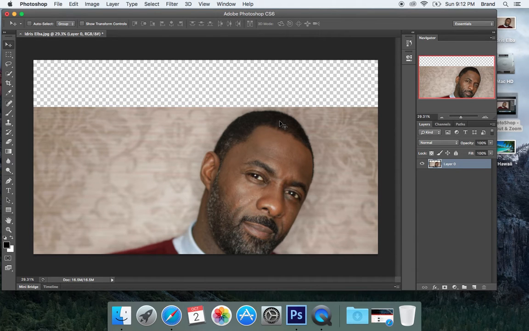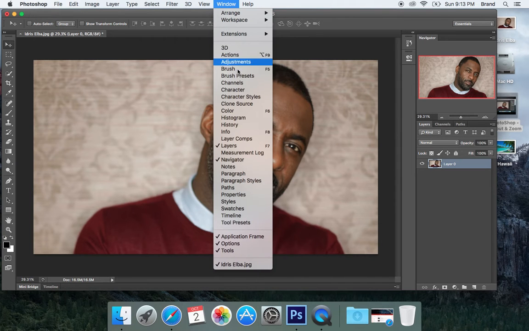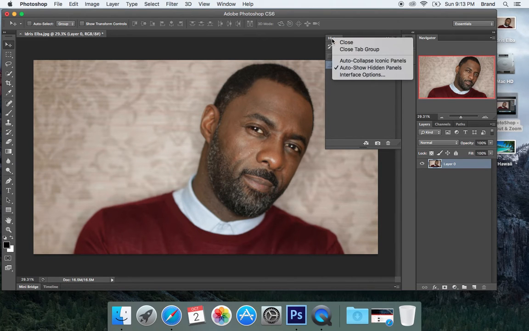So to undo something, you're going to go Command Z. If you want to go back farther than that, you have to hold Command and Alt at the same time and keep clicking Z. So again, that's hold Command and Alt and keep tapping Z to go back. Another option is to click Window, History. I haven't done very much so far, but once you get going, you'll have lots and lots of things here. You can go back and just pull them to the trash can, what you've done in the past that you don't want.